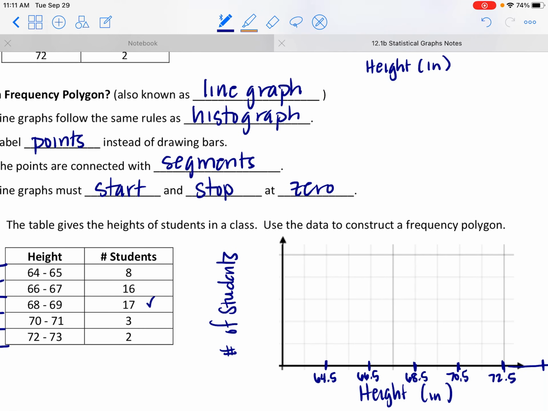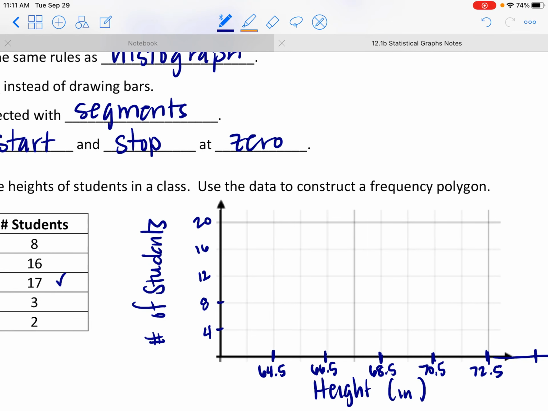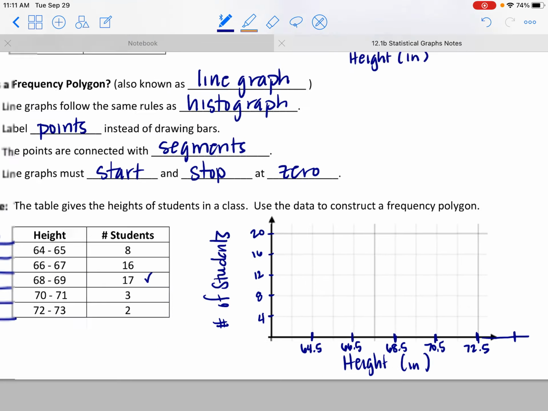Okay, now on my vertical axis I have to get all the way up to 17, so I don't think going by 2s is going to work. And again, I want to make sure I get all my information in there, so I got to get to 17, but I also want to spread it out as much as possible. So let's see, if I did 3, 6, 9, 12, 15, nope, didn't fit. 2s, again, not going to fit. 3s not going to fit, so let me try 4s. 4, 8, 12, 16, 20. Yeah, I think that'll work. Okay, so now we're set.